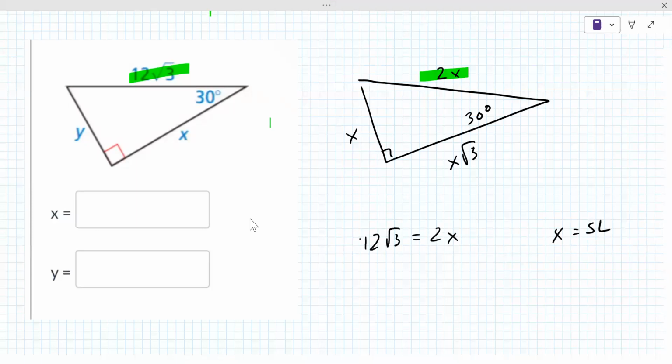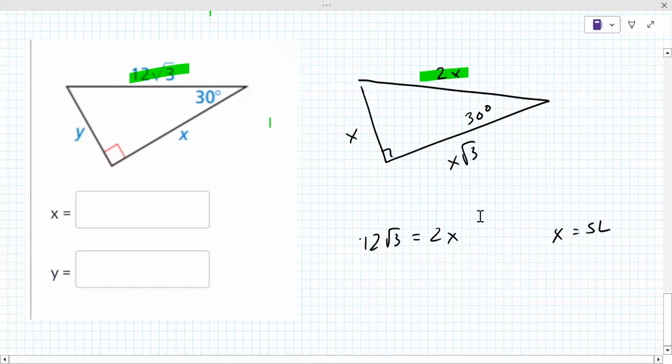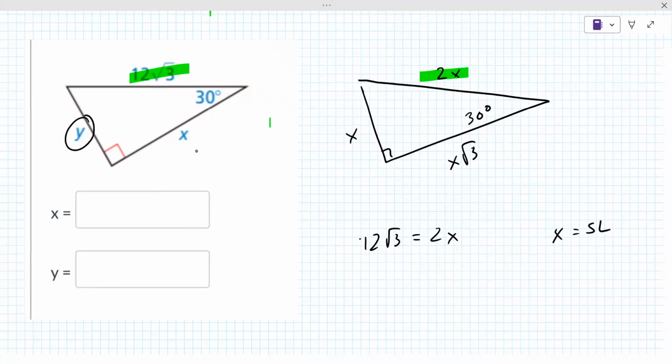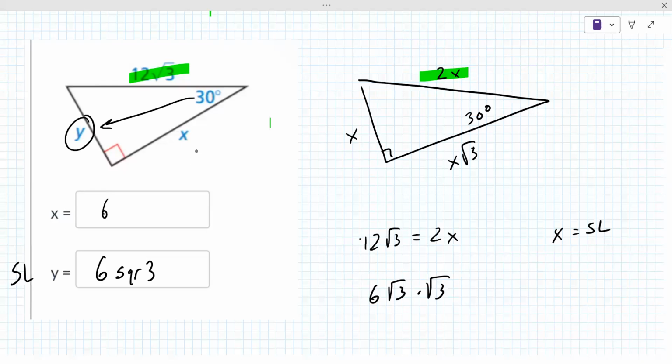So would x be 6 square root 3? It is, but in this problem, that's really y, because y is across from 30. Okay, so y would be 6 square root 3. Yes. And then x would be 6 square root 6. No, I'm sorry. You take the short leg, 6 square root 3 times square root of 3. It does work out nicely. 6 square root 9, which can be divided into 3. That'll be 18. It would be 18. Perfect.